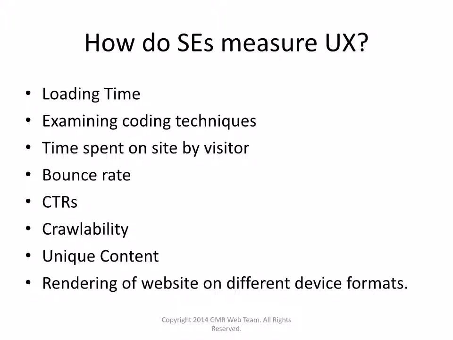Search engines see whether a site is hosted. They measure the quality of the server. They do that by crawling the site, and the crawlability of the website matters. So don't block your sites using robots files unnecessarily. Make sure the content is unique, and of course your website should be responsive for different kinds of devices.